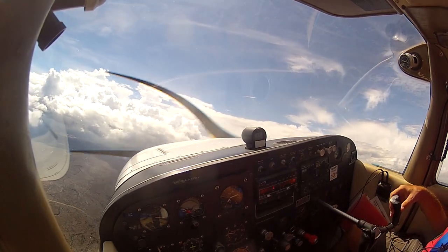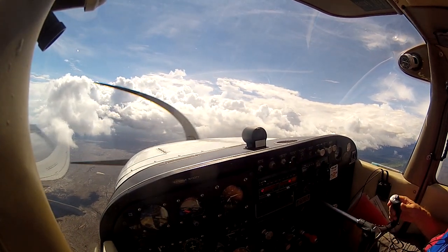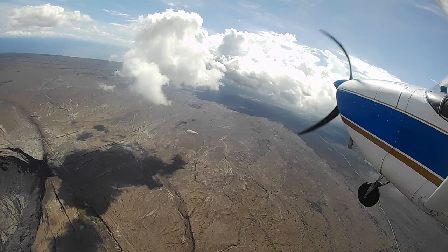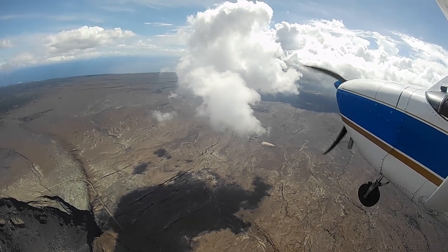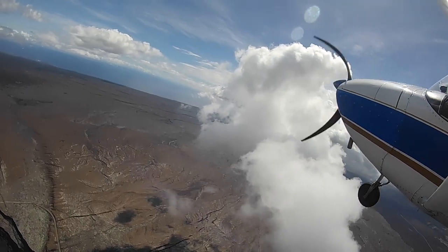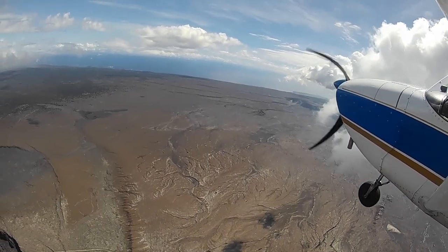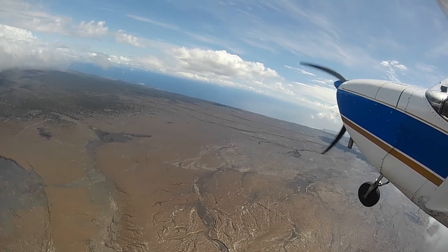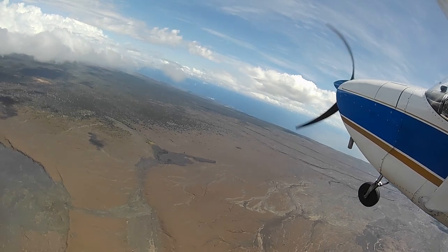Oh, wow, yeah, I see it. See the sulfur over there, Chris? Yeah. That's it. The rotten eggs. Yeah, if you fly into it, it gets really stinky. No doubt about it. Probably not very healthy to breathe it, but you know. Yeah. Over that. Yeah, it's probably tropic birds. They like to nest in the cliffs.